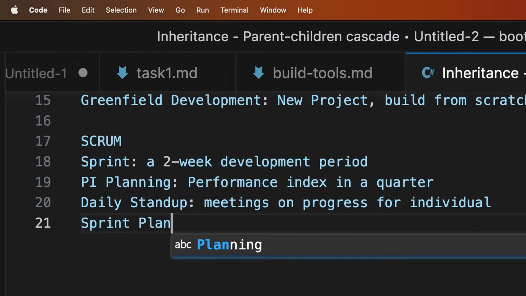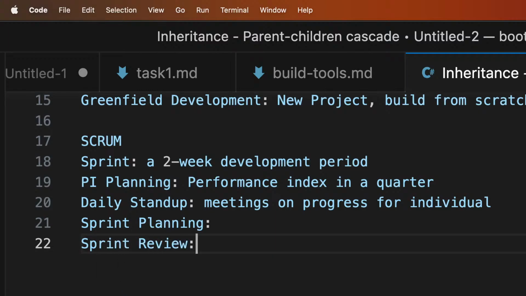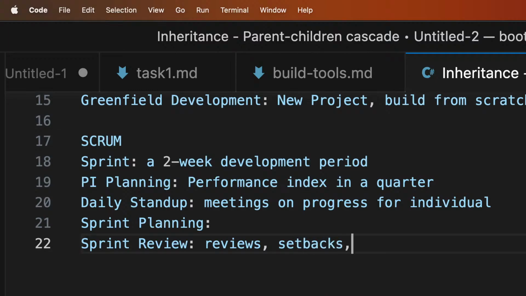And then, of course, we have sprint planning. What do we do here? We look at what we are going to achieve for the next 2 weeks. At the end of every 2 weeks, you do what we call a sprint review. Here we take a look at the review of goals, setbacks, and performance.